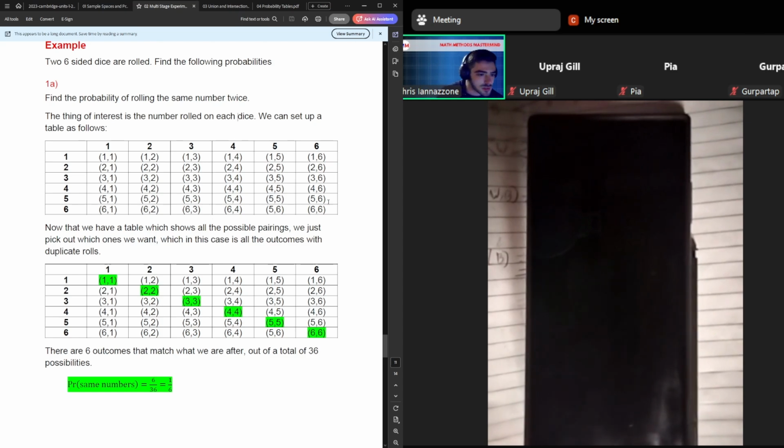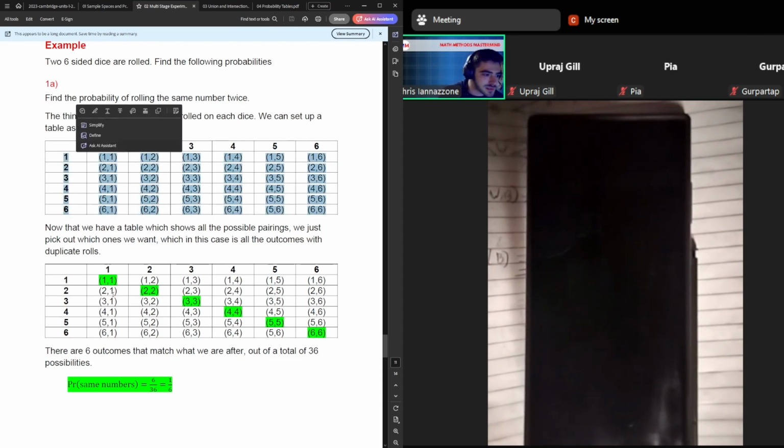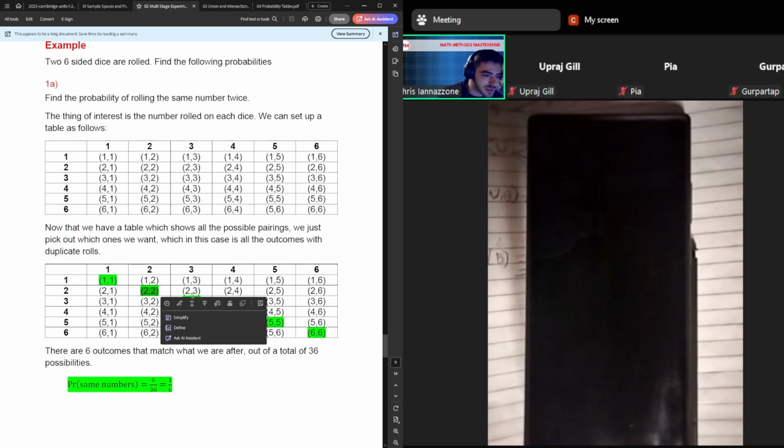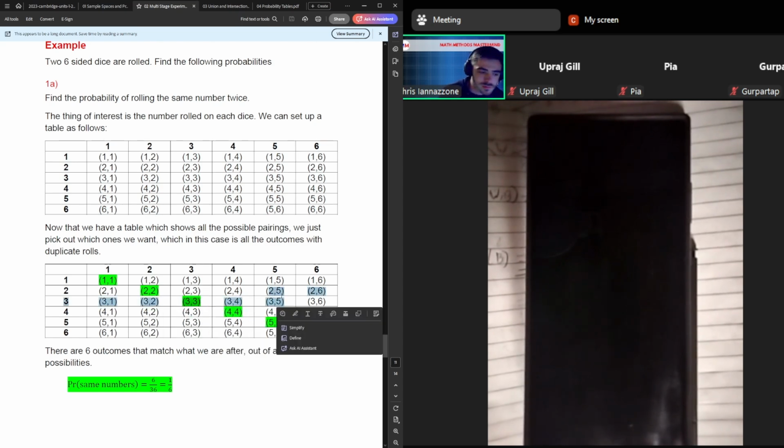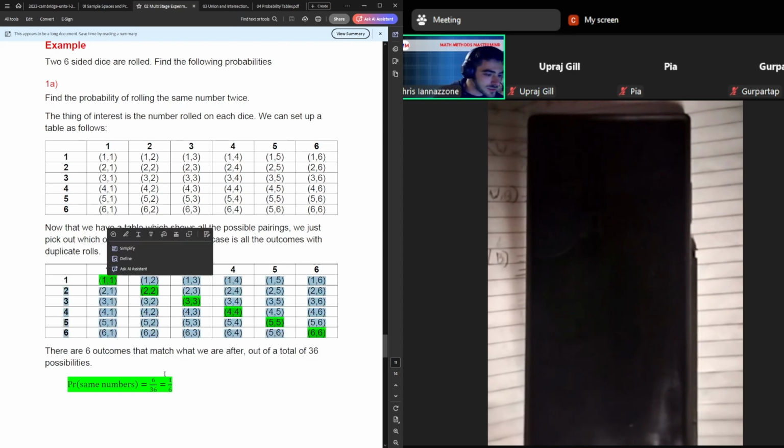And then from there you can look and see 6 6s are 36, and of all of those outcomes, only the diagonal is going to have duplicate rolls. So you're going to have 6 out of 36, or just a 1 out of 6 chance. If you're forward thinking enough, you probably don't have to draw any of this, but this is good for everyone else like me who has to think about it harder.